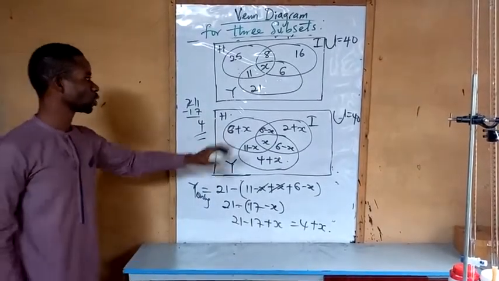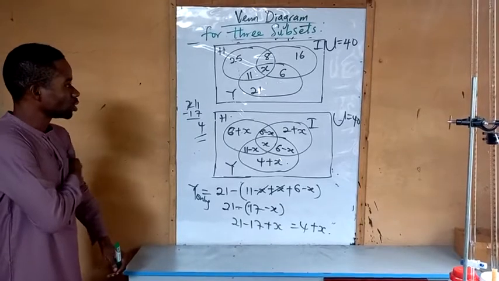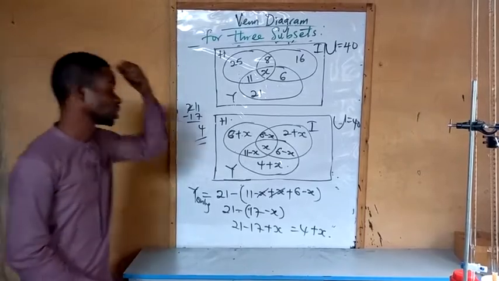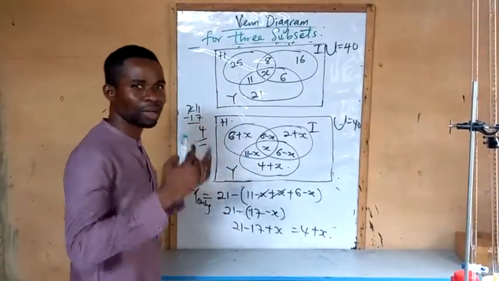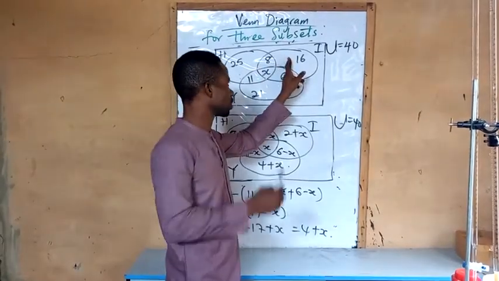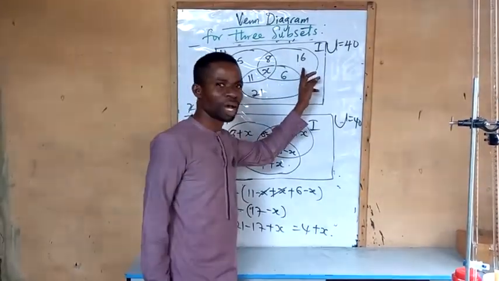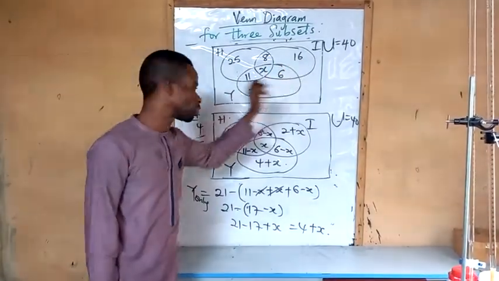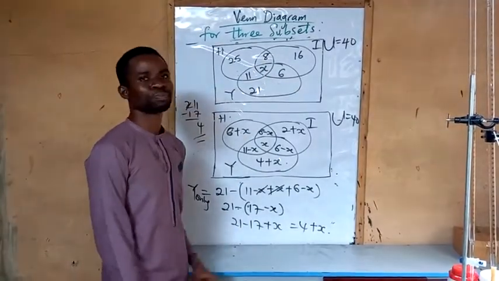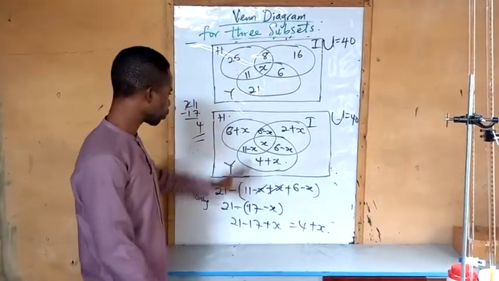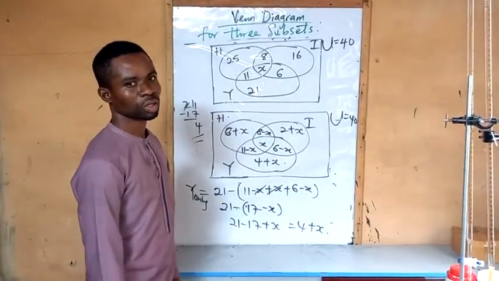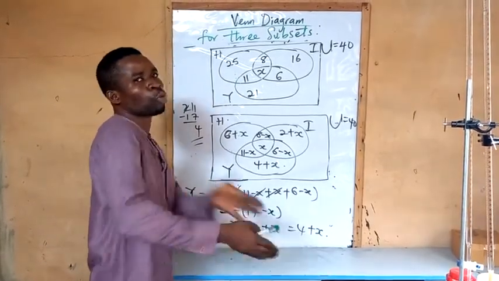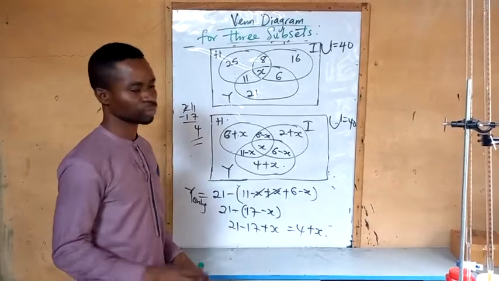Now that you have done this, they ask us to find the value of X. At times, listen and listen good, it's still the same pattern you follow. They will not give you anything here, so just represent it with a letter, but they will give you here. If they don't give you anything here, represent it with a letter and follow the same principle, and you will still arrive at the answer. Always mind the statement of only.